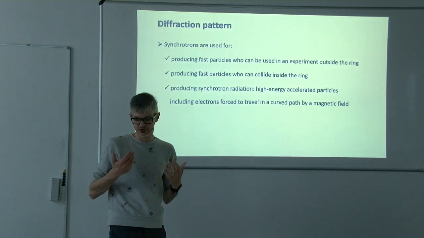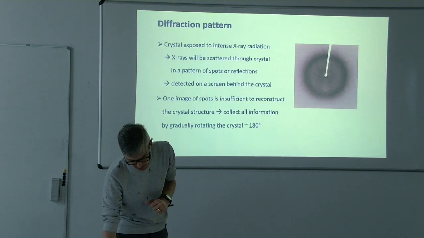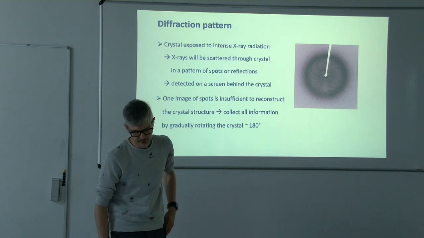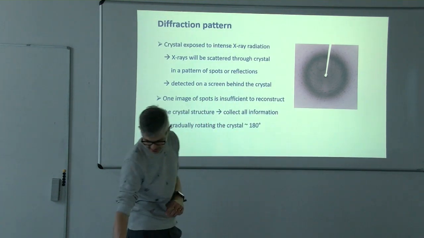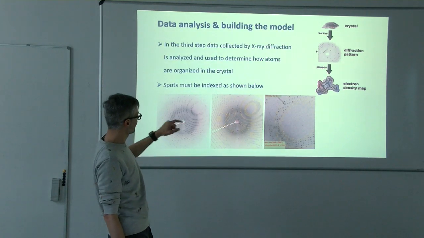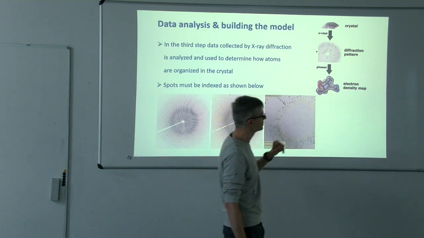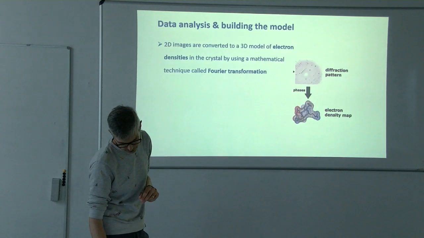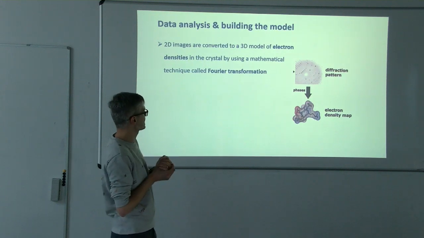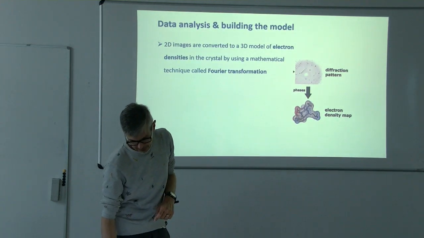And they are being used for several kinds of experiments. One of them is for synchrotron radiation, for example, and you can also use it for measuring your crystals. So this is the kind of image you get. And then each spot you have here, you have to index it. Based on this information, with the computer and some mathematics, you can get to the electron density map. The mathematical technique, just so that you know the name, that they use to get to this is the Fourier transformation. Maybe you heard of it.